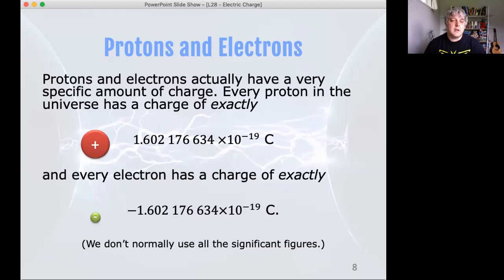That is the charge. We don't normally use all the significant figures because if the rest of our equation inputs, if we've got masses or numbers of protons or anything, don't have that much precision, there's no benefit in using all 10 significant figures in that electric charge. So we normally just use a couple. You might just get 1.6 times 10 to the negative 19, or 1.602 possibly if you wanted a couple more. We wouldn't normally bother going beyond that, especially not in this course.